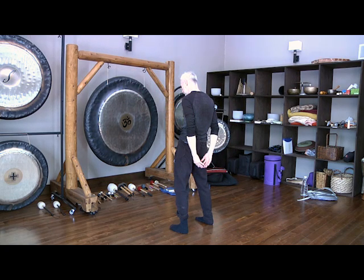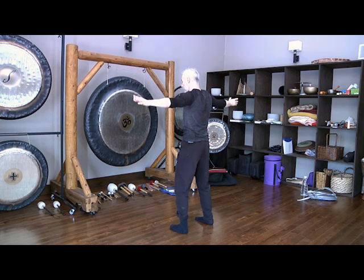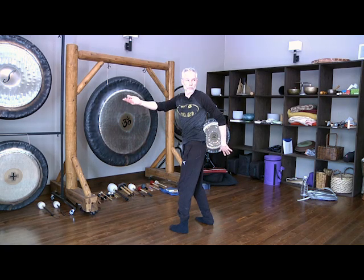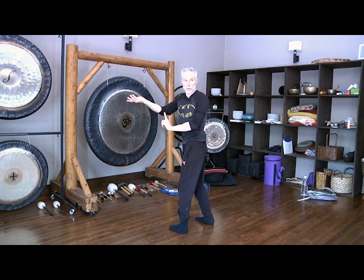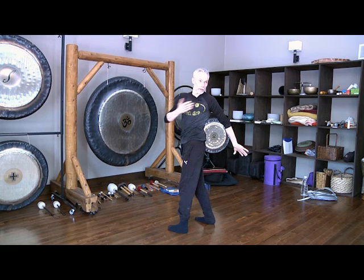Okay, so we'll come back up, and we'll move through some flows. We're going to come down nice and slow. Bring the right hand through the front, left hand through the back. Just reach for each wall, but try not to let this arm here go higher than your shoulder, but the elbow should be dropped. This hand back here, you want to try to roll back through the shoulder and give a nice little reach.